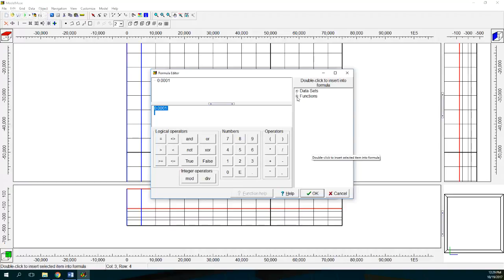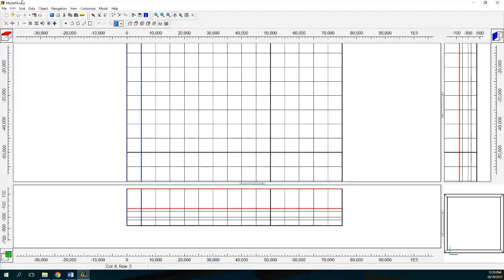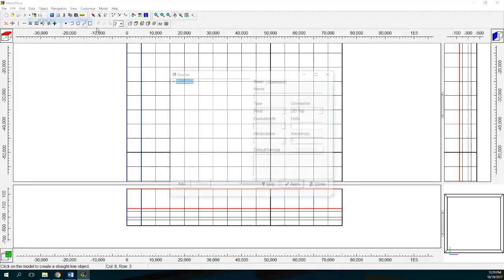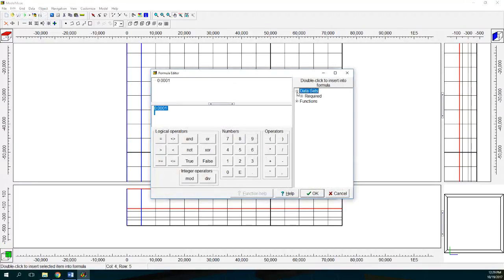Then we go to functions, logical, and then we set case. What have we done? We have come to Data, Edit Data Sets, Required Hydrology, Kx, and here in Edit Formula, functions, logical, case.